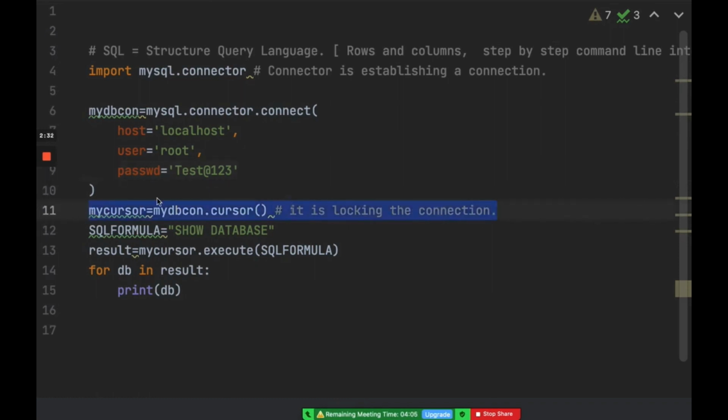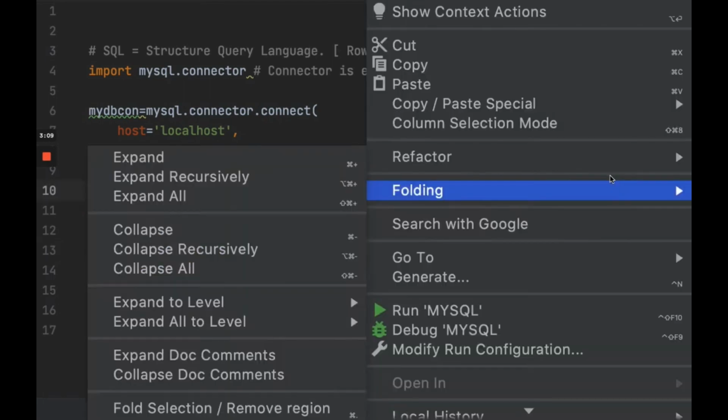Okay, we will do something called MySQL. mycursor is equal to mydbcon.cursor. That's nothing but a method which helps you to lock the connection, nothing but to establish the connection. Clear, guys, till here? So the moment it is connected, now it's all yours. Now the database, now SQL is all yours, where you can execute all your SQL commands. So this is nothing but a SQL formula to show the databases present inside my particular database connection. The moment you say result is equal to mycursor.execute(SQL formula), when you print the databases like this, you would be able to get the output.